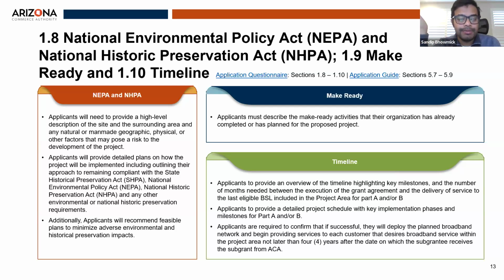Yes, it can be. The TBCP round 2, which a lot of tribes already applied for, is still pending with NTIA, and NTIA is slow rolling those awards. I think I saw a couple of awards made in the last couple of weeks. So that might happen. But as of this point, as an applicant, we highly encourage you to apply for all the BSLs within the tribal project areas, and we can go through another round of deduplication later on once the award is made.